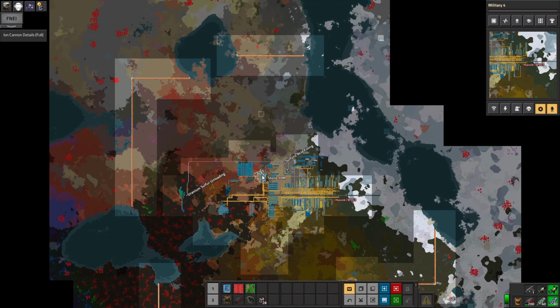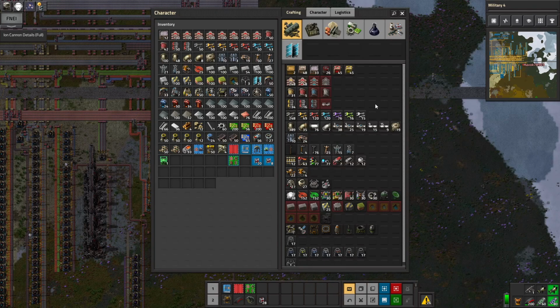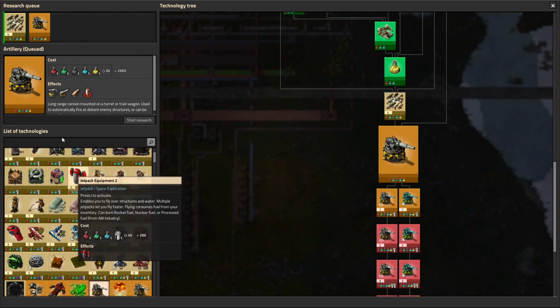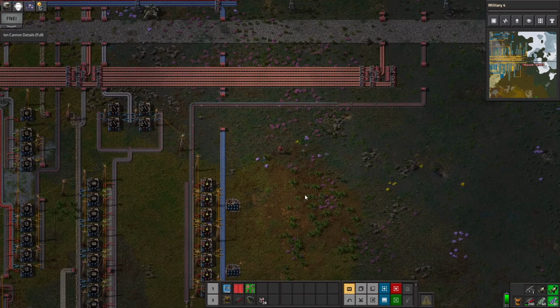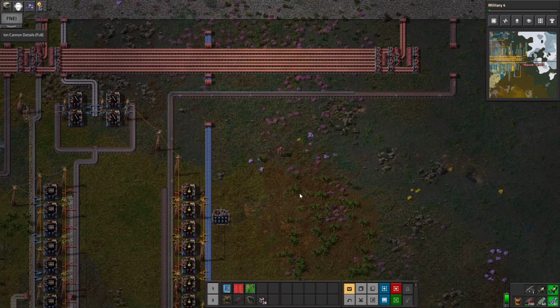I already have train setups. I need to build some artillery wagons when I finish artillery, which I actually need to put in there right after the atomic bomb, or right before the atomic bomb. And we will get that started, and I will do some stuff off camera to get things prepared for that next episode.